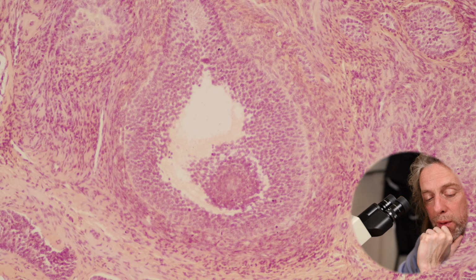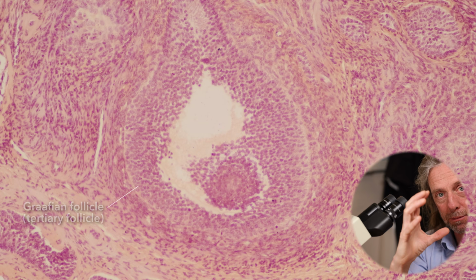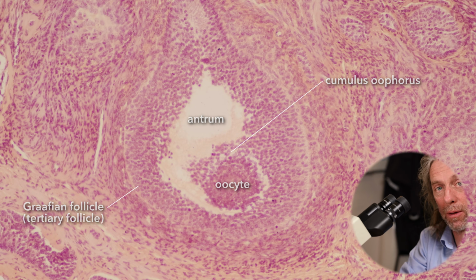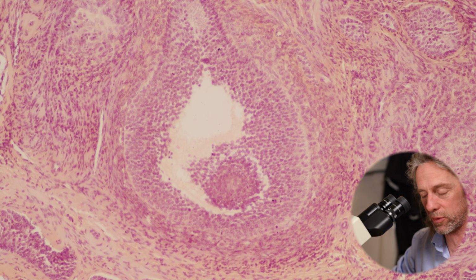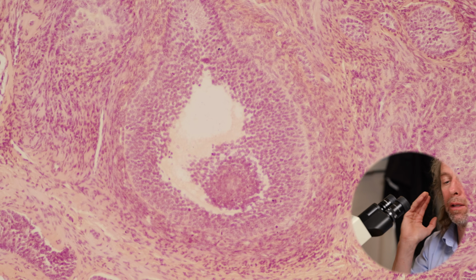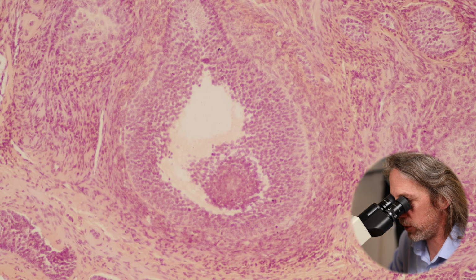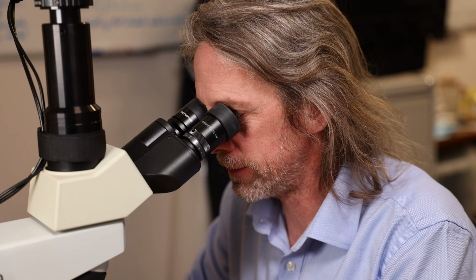But in the Graafian follicle, we have our oocyte. It has its zona pellucida. It has a space around it, an antrum, and then we have the granulosa cells, and then we have the thecal cells. And here, the oocyte has continued through meiosis. It's gone through meiosis 1, and it's thrown off a polar body, some extra stuff it doesn't need, and it's passing into meiosis 2. But it's going to pause in meiosis 2 for ovulation, and it'll only complete meiosis 2 when it meets a spermatozoon and fertilization begins. All right?